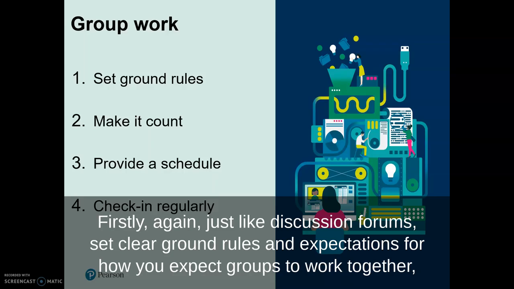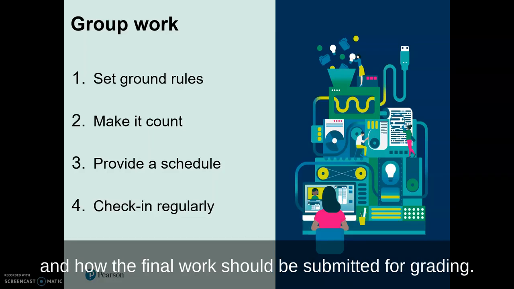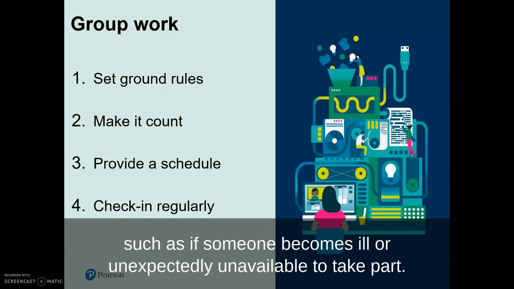Firstly, again, just like discussion forums, set clear ground rules and expectations for how you expect learners to work together, including how they should communicate and organize themselves, how they can divide up the task fairly, and how the final work should be submitted for grading. You can also share some advice on what options are available to groups in the event that something goes wrong, such as if someone becomes ill or unexpectedly unavailable to take part.